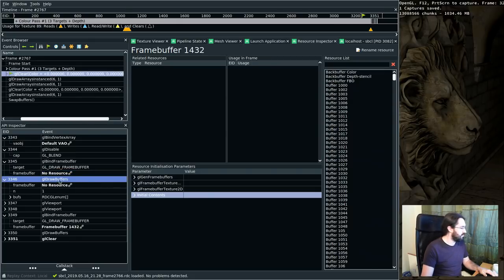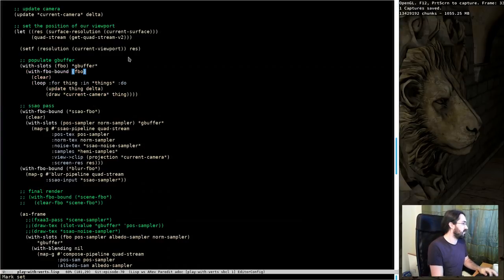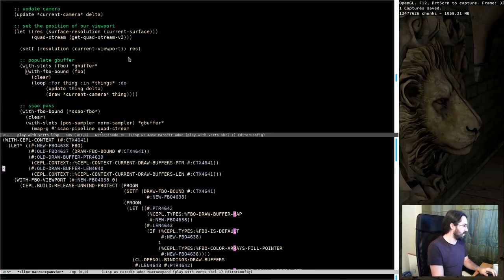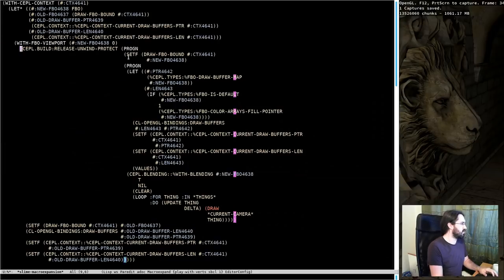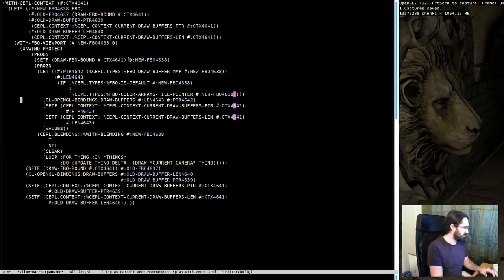Draw buffers. No, I'm thinking this is a draw call. I'm an idiot. I've done so much work with draw buffers recently. This is the thing that says, hey, if you're rendering out multiple outputs, which attachments of the FBO do these write into? And that makes sense, because if we look at with FBO bound, at the end of this scope, we just go through all this garbage. It needs to do a draw buffers to restore what was bound at the beginning.